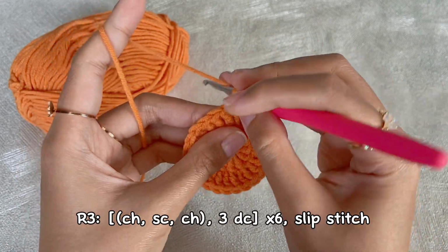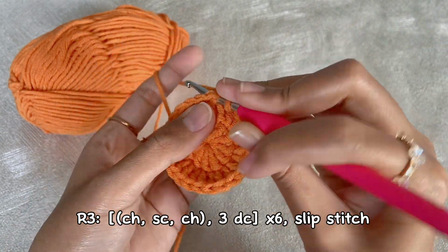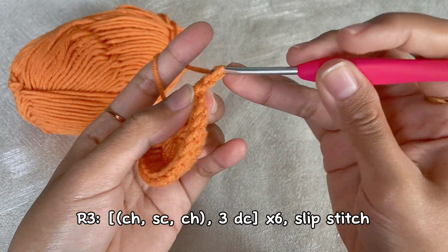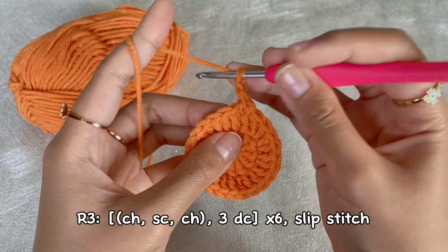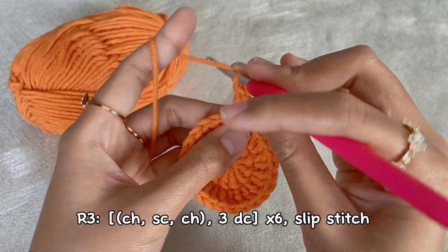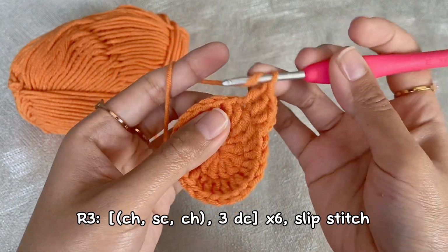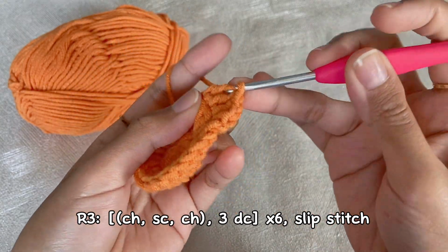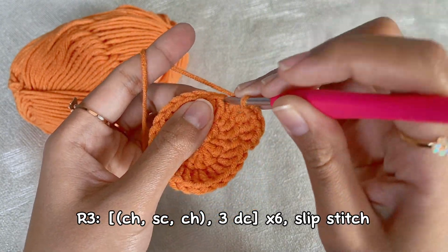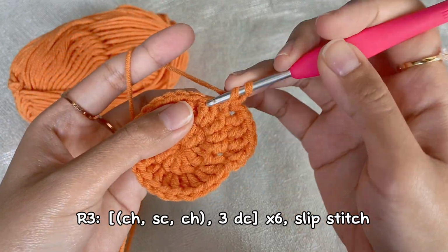For the third round, we will chain 1 and make 1 single crochet in the same stitch. Then chain 1 and we will make 3 double crochets. So we will repeat this pattern for 6 times, which is chain 1, 1 single crochet, and then chain 1 and make 3 double crochets.